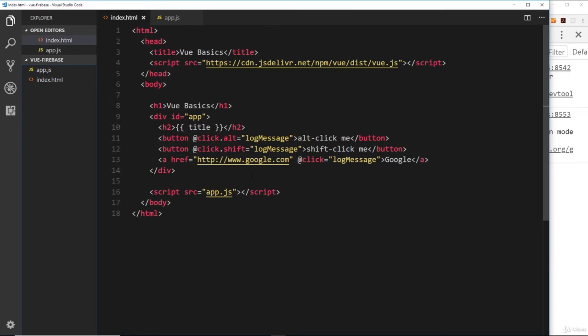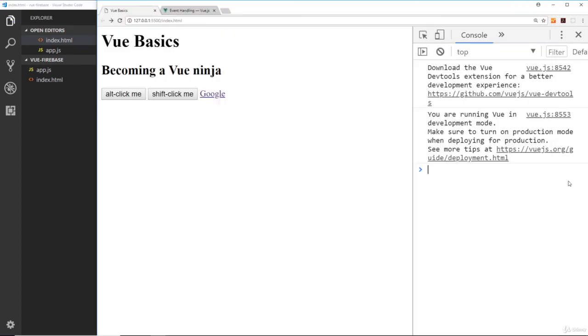Well, again, in Vue, it's pretty simple because we just add on an event modifier to do that. And this one is called prevent. And what this does is take that event and prevent the default action of that event. Now, the default action of clicking on a link is to take you to another website or another web page. Now, what we're saying here is when we click it, we want to take that event and prevent that default event action. So let's save this and view it in a browser. Now, if I click on this, we get the message, but you'll notice we don't get transferred to google.com. So that's cool. We're preventing that default action using an event modifier.